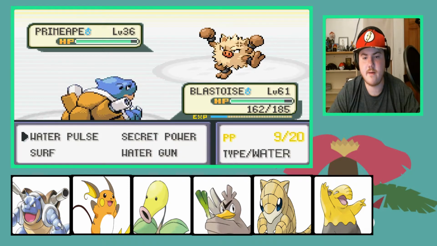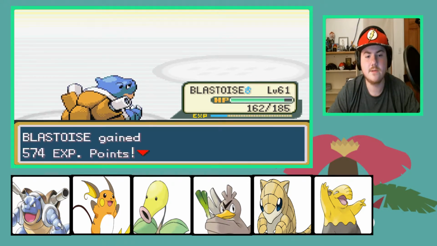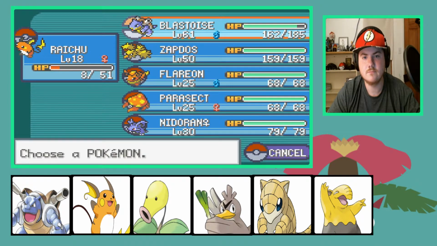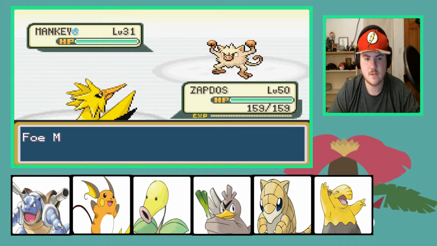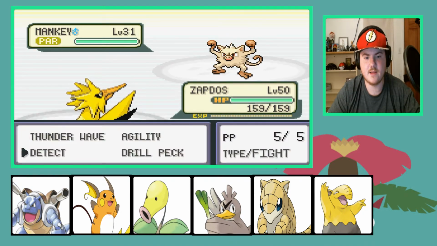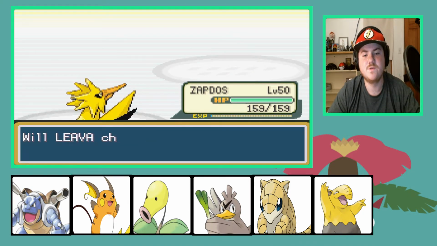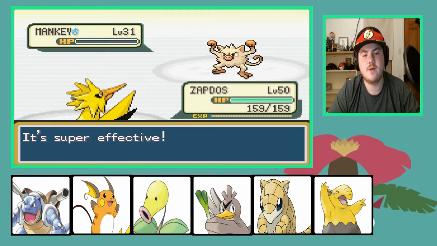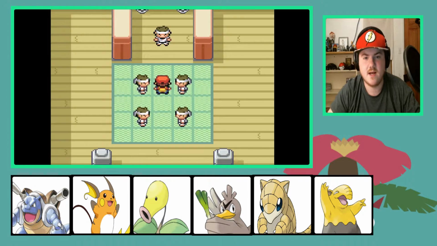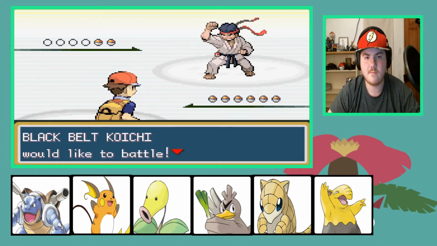Raichu, stop, please. Thunder Wave to paralyze you. Drill Peck to finish you off. Drill Peck to finish you off. Drill Peck to finish you off. Ah, now I've got 2 heavy hitters.